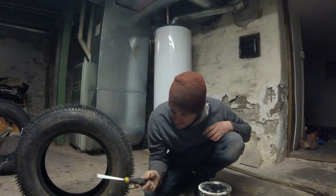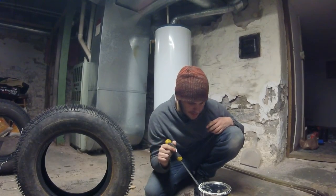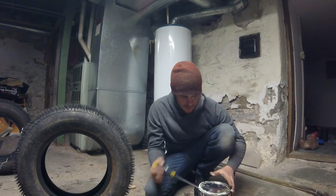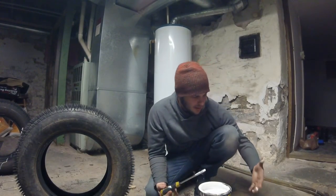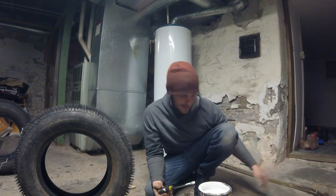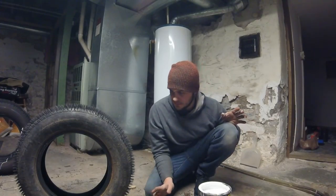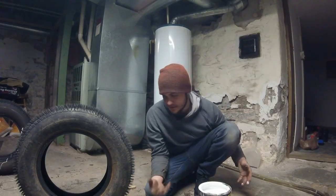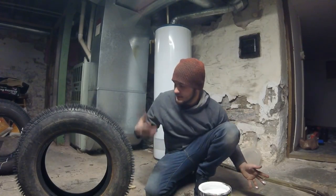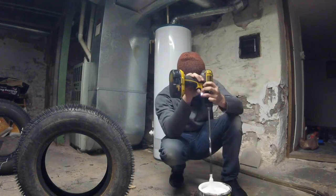I'm hoping to fix that with this technique right now. So how I'm going to be sealing the tires so they don't leak air, or at least don't leak bad, I'm actually going to be using Flex Seal. This stuff is pretty much just like a rubberized coating, and supposedly can float a boat and do all sorts of cool stuff. I'm hoping that it will work just fine for this application, considering it turns into rubber after it dries. So it's kind of just like adding a lining inside of the tire so the screws do not leak.